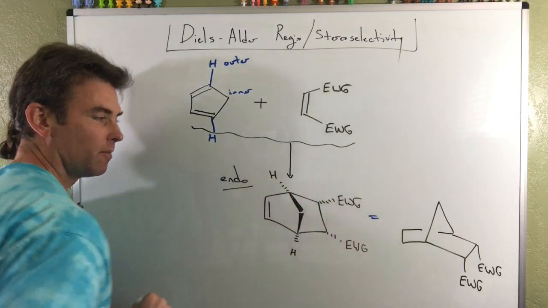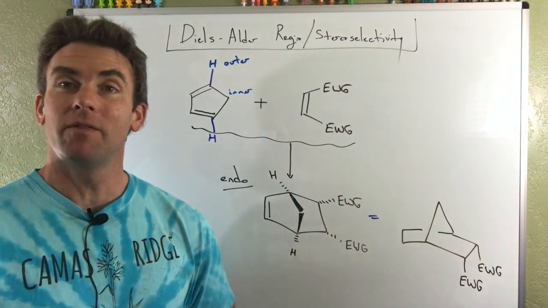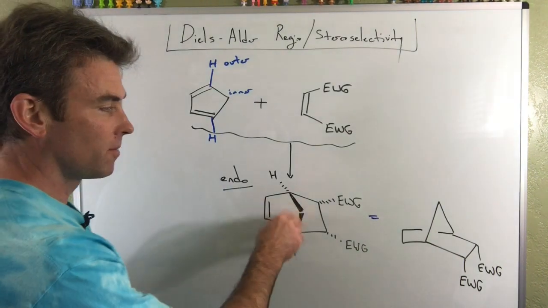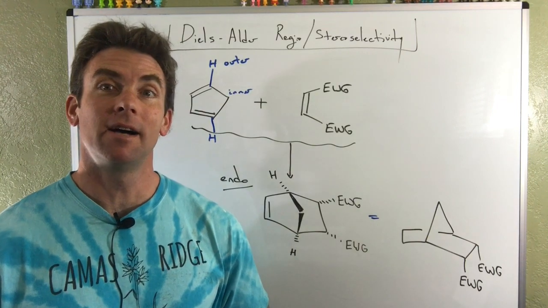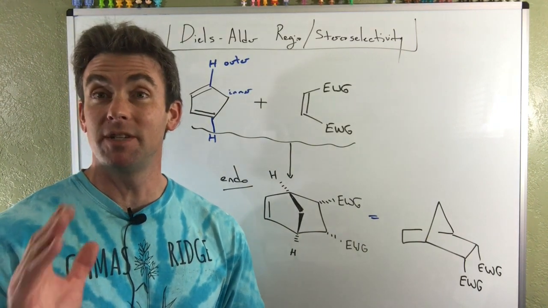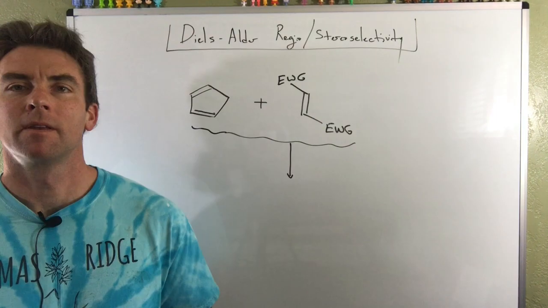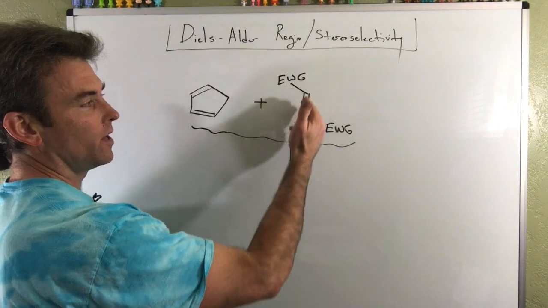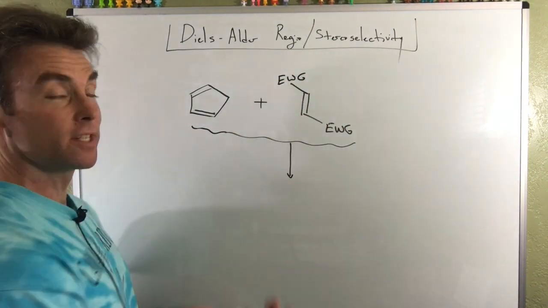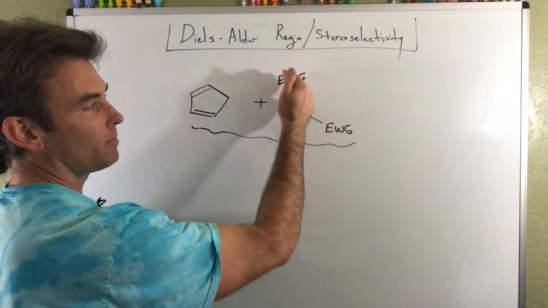So let's make one little change to this system, and then I'm going to get rid of the bridgehead carbon altogether, and you can see how you can really be good at predicting specifically which stereoisomers are possible in Diels-Alder reactions. One minor change I've made is that now we have electron withdrawing groups, which are still necessary for promoting the Diels-Alder reaction, but now they're on opposite sides.